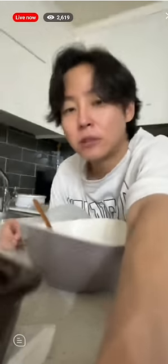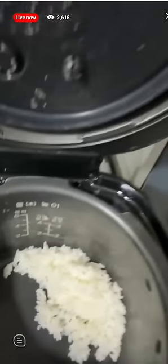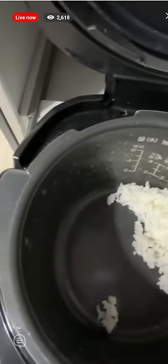I don't know. But you thought I was done? I'm not done yet, guys. See, I told you, you don't know how much rice I eat. You guys really don't know. About to finish. Oh, here. Yeah, I ain't done. Look how much there is left. And I'm gonna finish it.